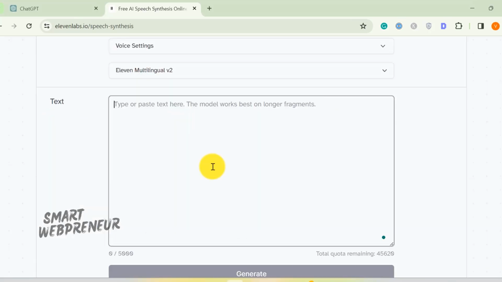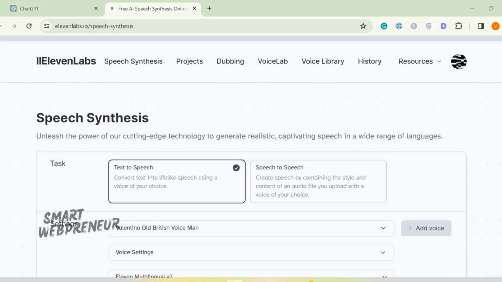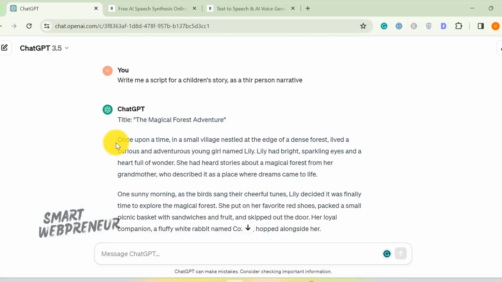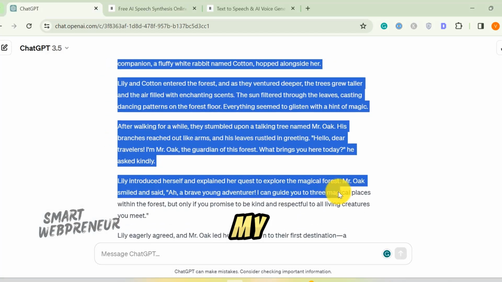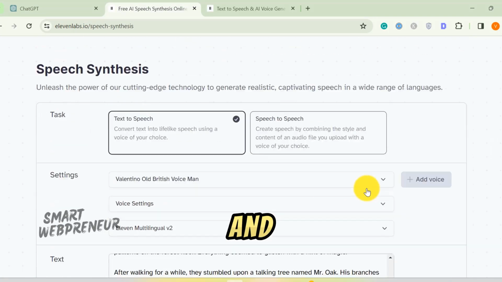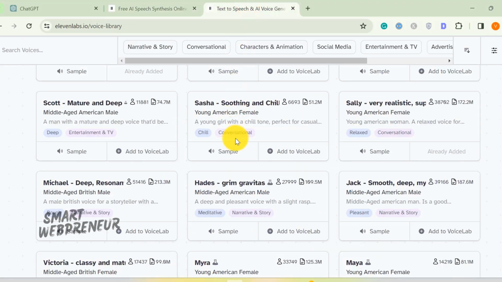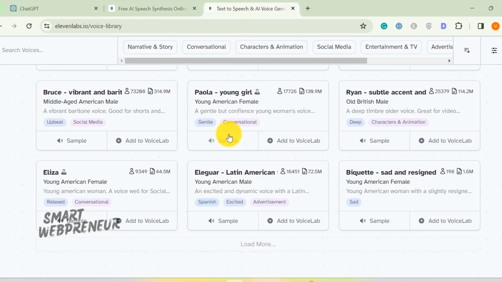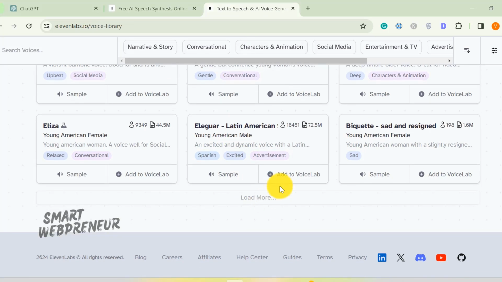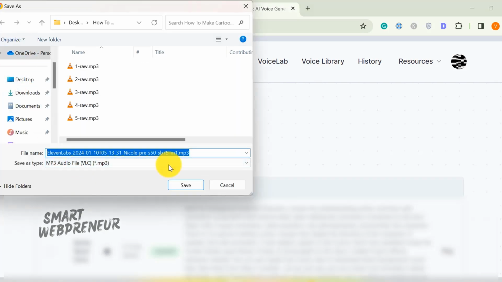For this, I used 11 Labs. I am sure you are already aware of this tool. If not, it is a text-to-speech software that converts your text into human-sounding voiceovers. I just pasted my script into the text editor, chose a voice suited for a narrative story, and generated the voice. By the way, inside 11 Labs you have access to hundreds of voices which can be used for different voice-over needs. Once that was done, I downloaded the voice-over file and saved it on my computer.